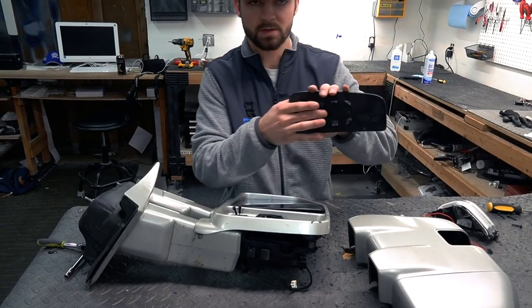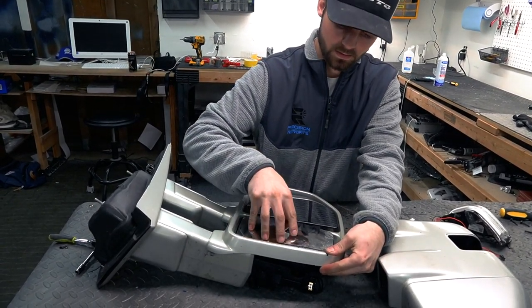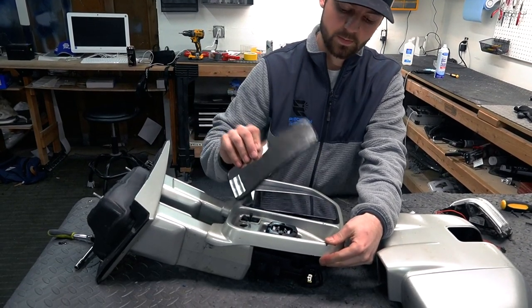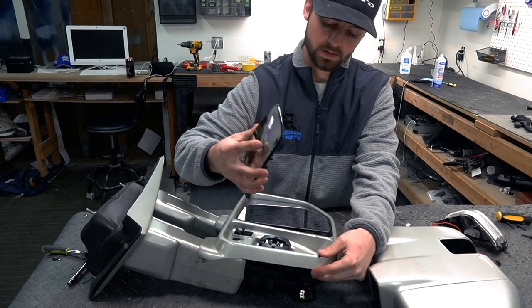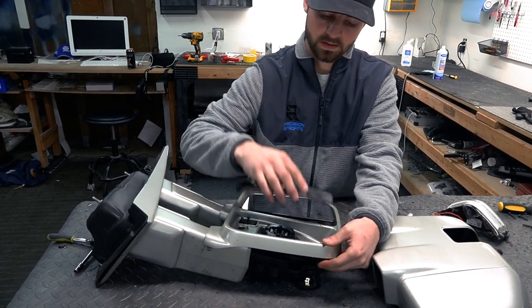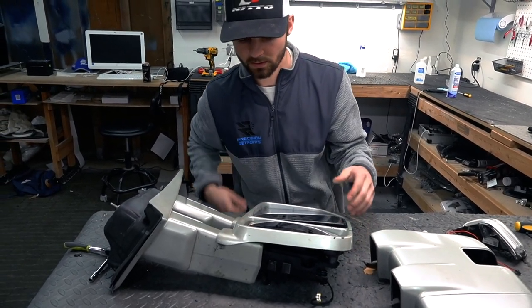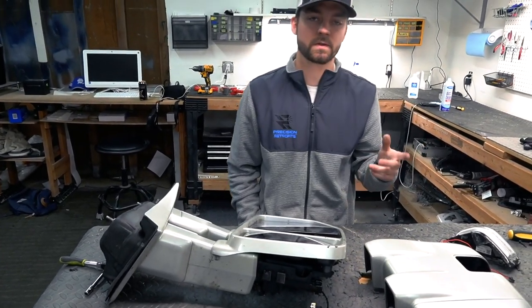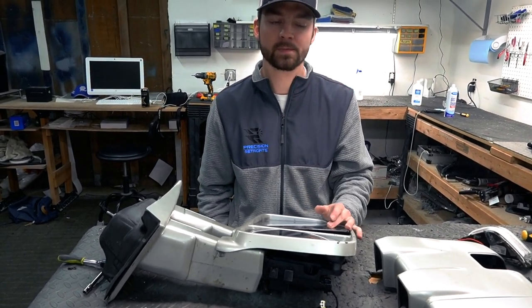Same thing for the bottom, just make sure these right here are lined up perfectly on here. Obviously, plug these back in. I'm not gonna plug them in because we're gonna leave the mirror apart for obvious reasons. So just take this, punch it back on, and you're set. So again, it's not too difficult. Just make sure you take your time, especially on the glass here.